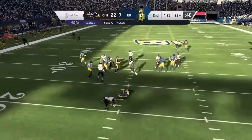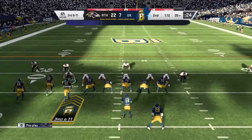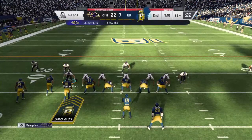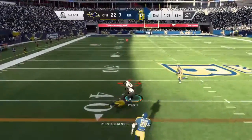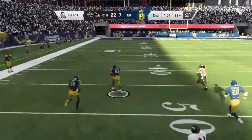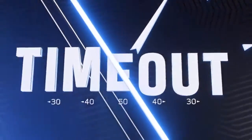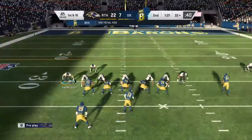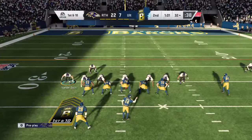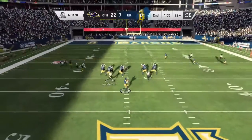And he goes down. The Ravens able to get to him. Terrell Suggs, one of the best in the business at finding the QB, gets home there. On 3rd down, here's Graham. And this one comes to Reed. And he takes it all the way down to the 32. Now the offense going to use the first of their timeouts as they'll stop it with just over a minute to go before halftime.